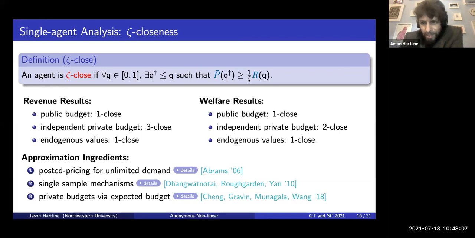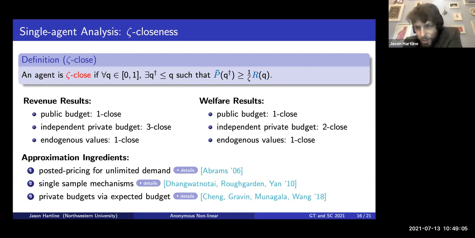So in the remainder of the talk, I want to go a little bit into how you prove these kinds of approximation results. You'll note that these are single agent analyses, and there's already a lot of single agent analysis in the literature, so we were able to build upon it. Many of the results we had to strengthen because most of the literature didn't look at our question exactly. Our question is showing that these single agent ex-ante optimization problems are close, given some probability I can serve the agent, and that doesn't typically come up in the literature, so we had to add that to the problems.